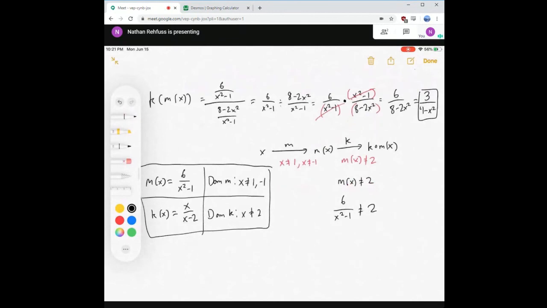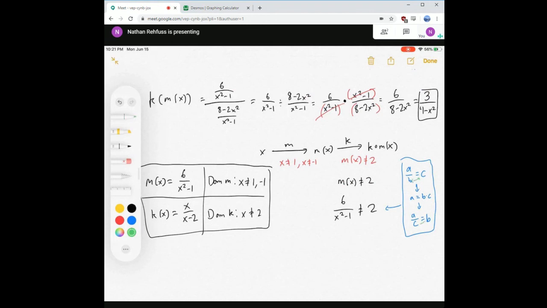I'm going to go ahead and change up this fraction here. I've done this before, but remember, if I have a over b equals c, I can multiply both sides by b to get a equals bc, and then I can divide both sides by c to get a over c equals b. So that's the trick I'm going to use right here. All that's actually happened is the denominator and the far side have changed places. See, b and c changed places, a stayed put.